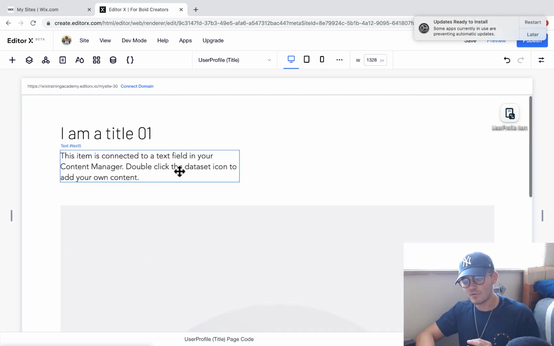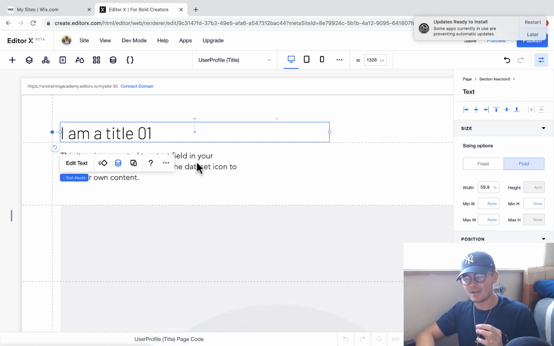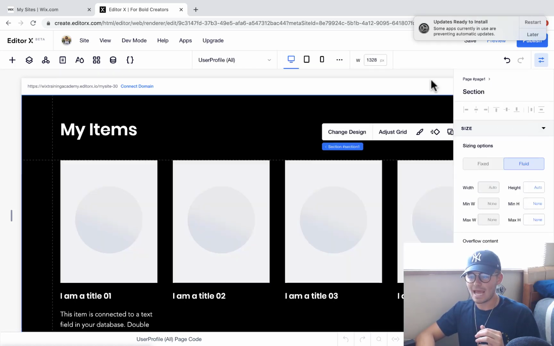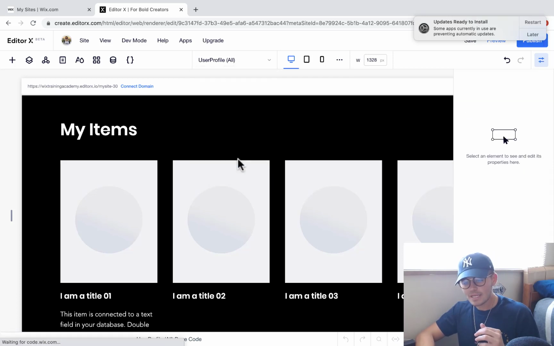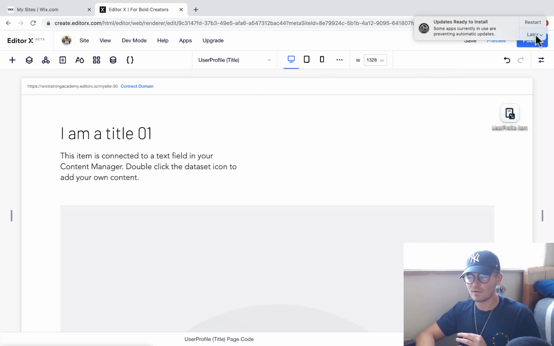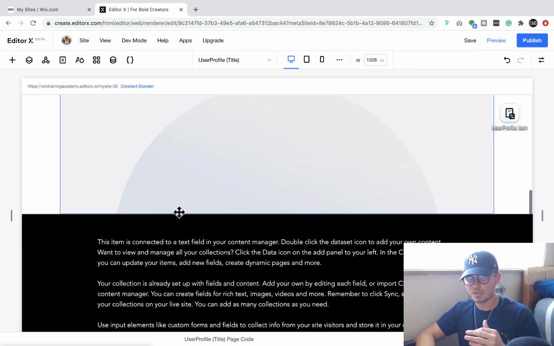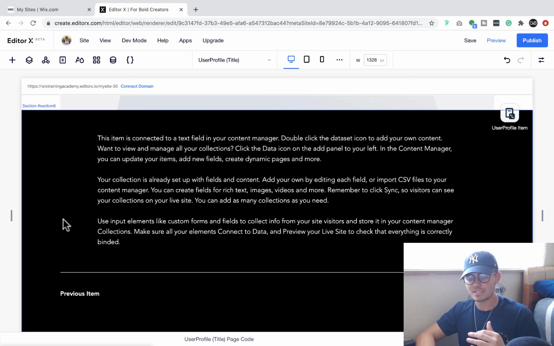You can see the big difference here is they've actually already added some content for you on these pages, right? Because you went and you chose add a dynamic page rather than adding a blank dynamic page. A blank dynamic page would have just added a blank slate, wouldn't have added I'm a title, content manager, picture, and some bio field down here, and it wouldn't have next item, previous item.